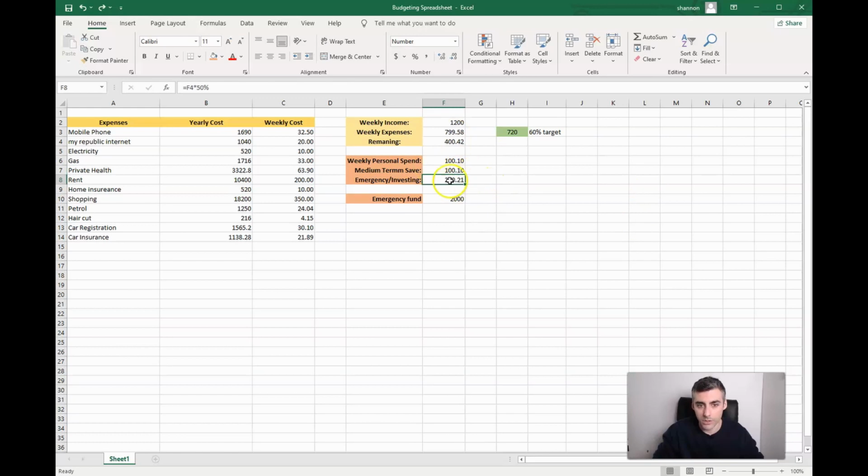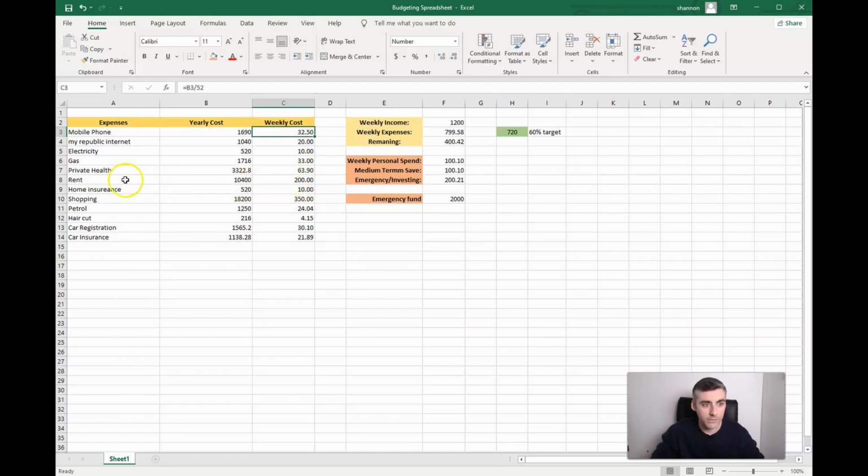And then obviously with your emergency investing fund, that's the additional cost that goes above and beyond these expenses for you to invest into your future or unexpected events. Now, what you want to do with this weekly cost is set up an automatic payment on the day that you get paid to that company. For most companies, you'll be able to set up something like a BPay or an automatic debit to the company every single week. Now, yes, sometimes you might be charged slightly more for some things and slightly less for some things on some months, depending on what it is.